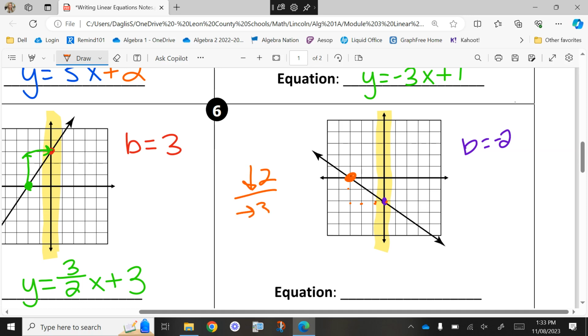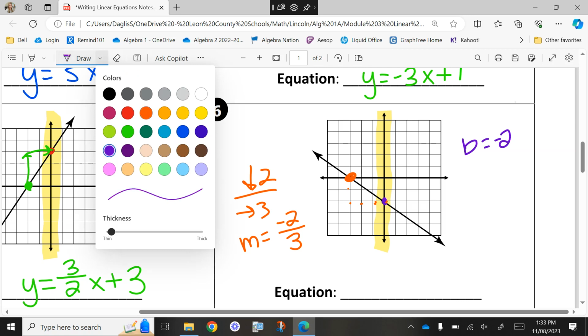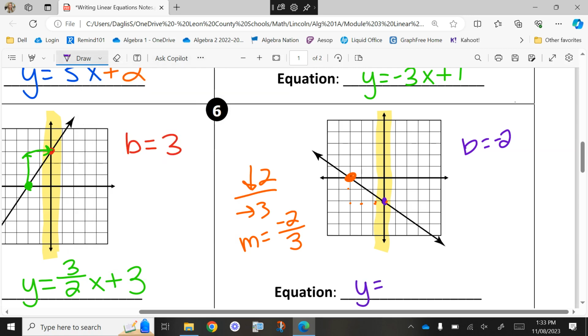Yep. So what's our slope? Almost. -2 over 3. Yes, there you go. If you had negative over a negative, that would make it positive. So be careful. If we see that my line is falling down, it just gets one negative. All right, so how do we write our equation for this one? Am I going to say plus -2? No. Just -2. So the sign with your y-intercept stays with it.